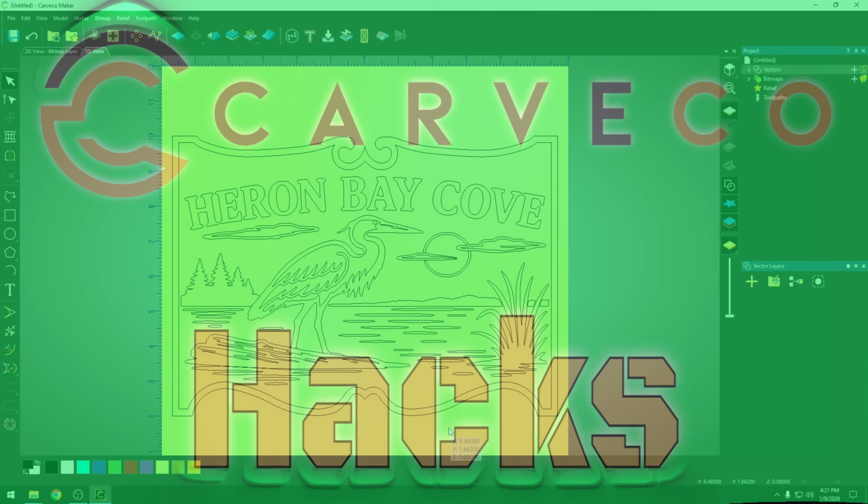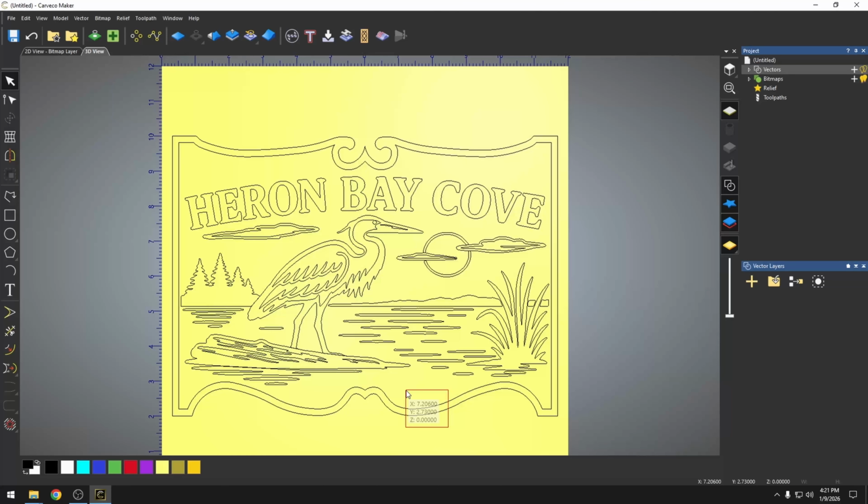All we're going to do is select the vectors that we want to use, and we're going to put that on a different layer. We're going to select this frame, right click it, and go right up here to move vectors to a new layer. Now you can title this new layer over here on the right hand side. You should call this one frame. And up here in our vector drop down, we now have a new layer called frame.